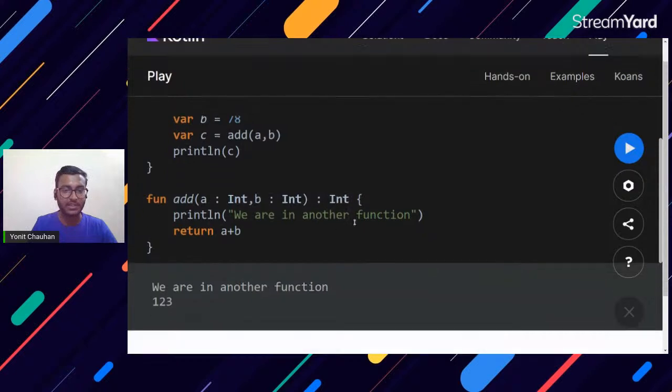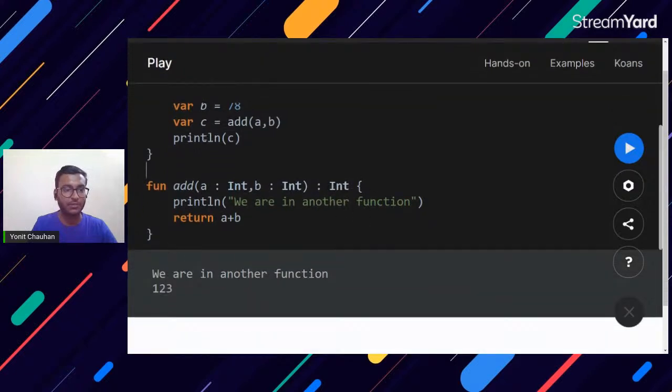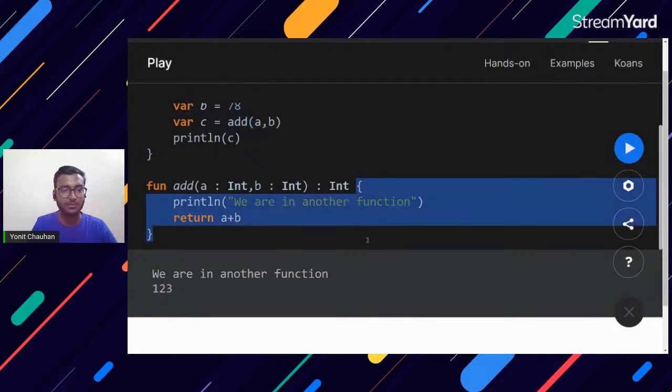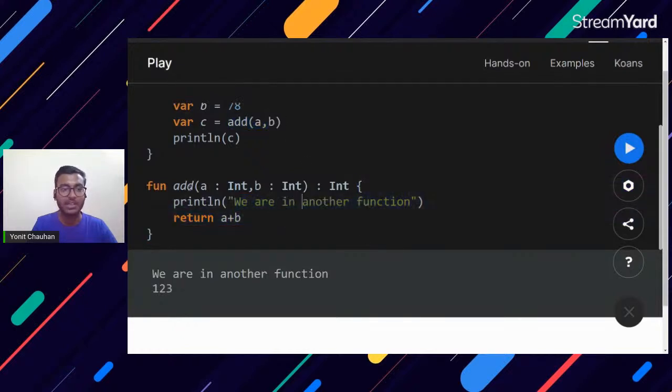Then it goes inside it and starts executing it. And therefore, we can see that this function is called first, and hence this piece of code will be executed first. And hence this print line is in the output first, and then this print line C is in the next line. Okay. So this was functions and return types also.